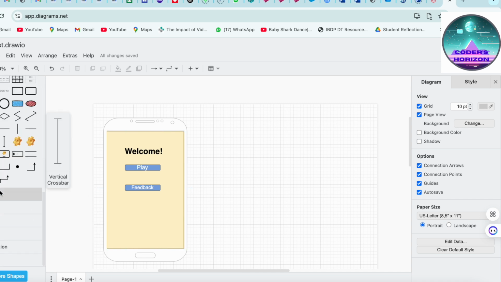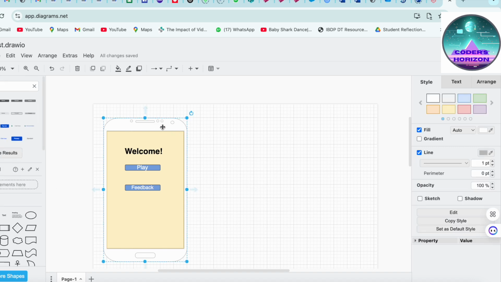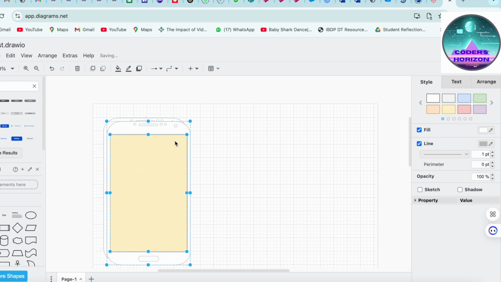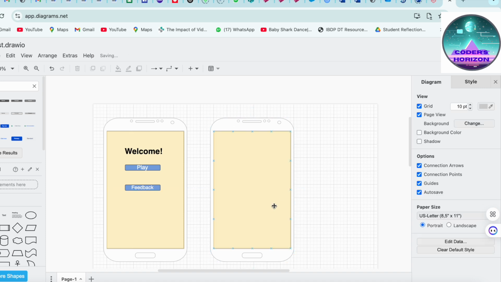Okay, so basically any other decoration you want to do, you can pick from here and you can add it. Okay, now next is I want to make the next screen. So I can Control C, Control V this. Okay, but the background is not there. So you can put another background, or what you can do is you can select multiple things, then Control C, Control V, so that you don't have to really waste your time again and again in changing the background like this.